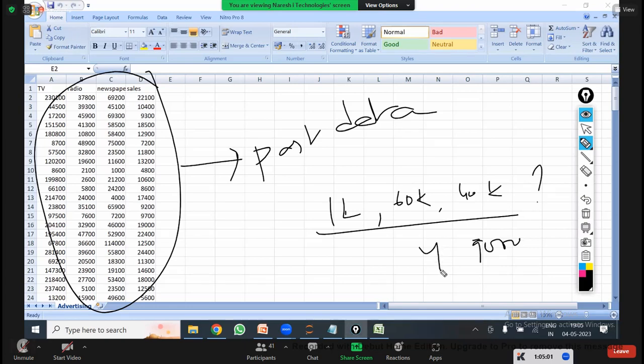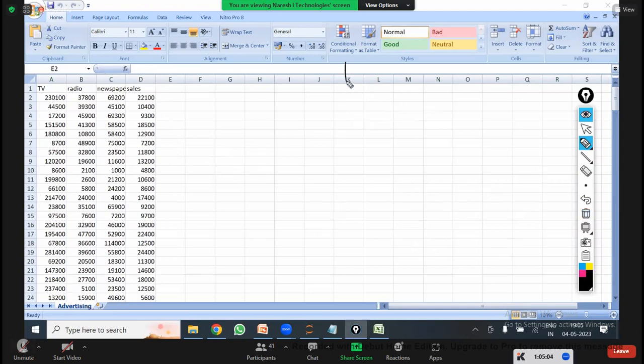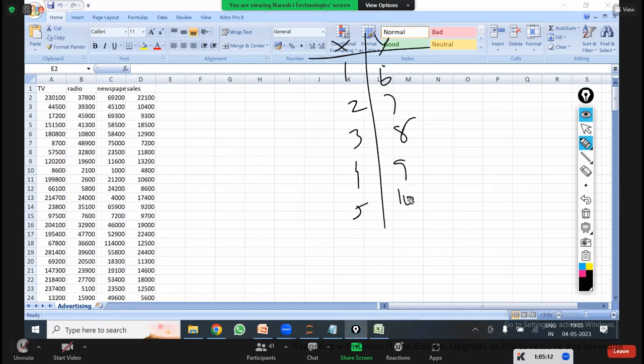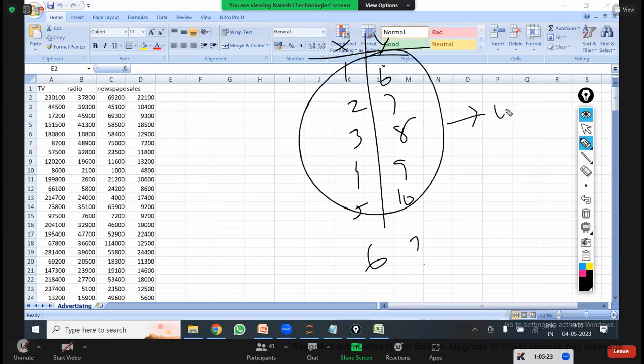I'm predicting. Now, 1, 2, 3, 4, 5. This is X. This is Y. That is 6, 7, 8, 9, 10. Identify the relation between Y and X, and predict for 6, what would be the expected answer. What are you going to do? First, from this data, you are going to identify the relation: Y is equal to X plus 5.